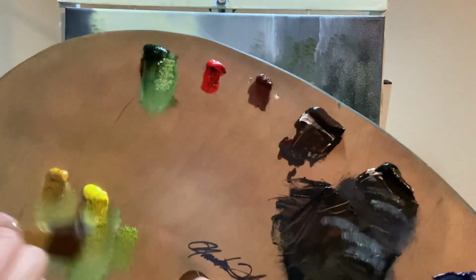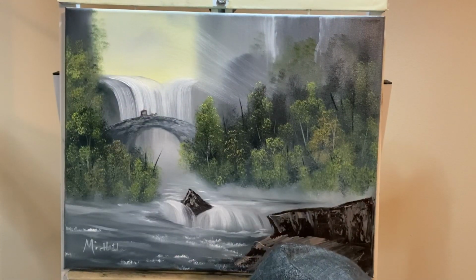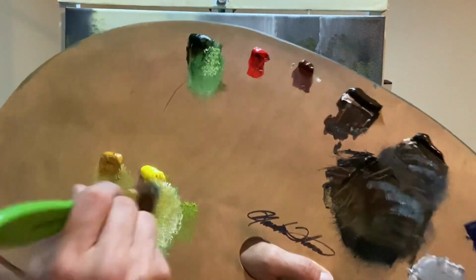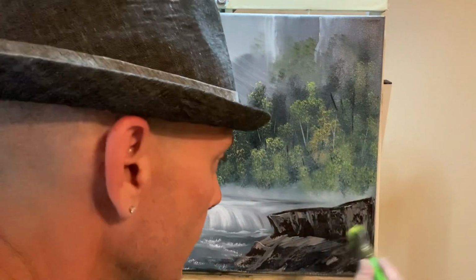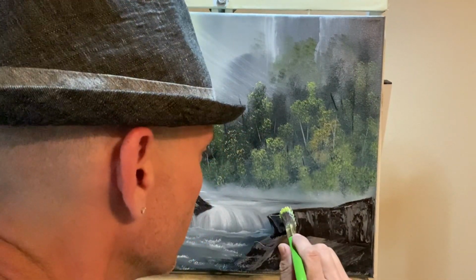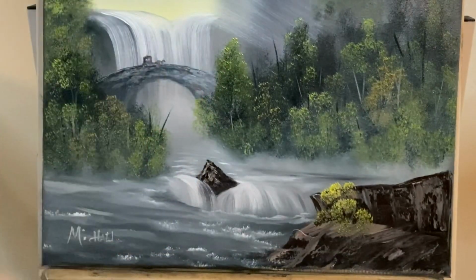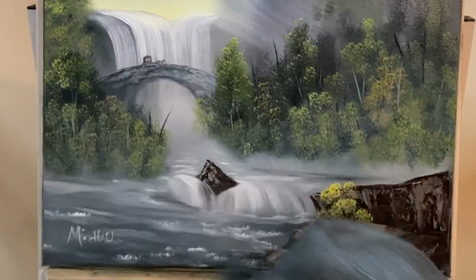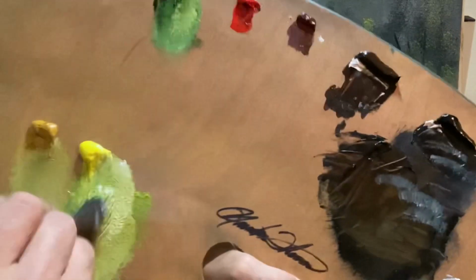So I'm going to go ahead and tap into my yellow. I'm going to grab a little bit more of that medium. Okay, and let me go ahead and just start to put something in here. Something like so. Maybe a little bit more of that green. Definitely a little bit more of that medium. There we go. A little bit more of that green.